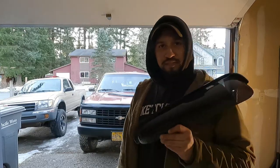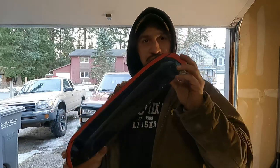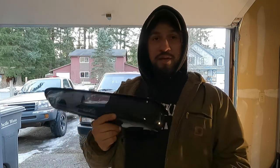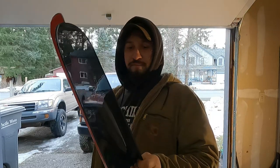Okay, we're getting ready to stick these bad boys on here, but I wanted to give you a couple of tips because these are adhesive, and I know a lot of people like to hate on the adhesive kind because they like the kind that fit up into the door frame, and they complain that these don't stick as well and they tend to fall off. You might want to double check your technique there, boys.